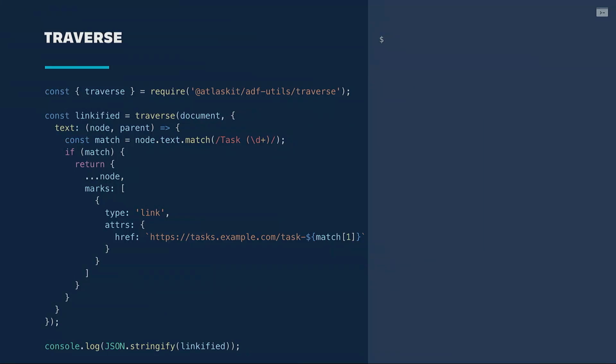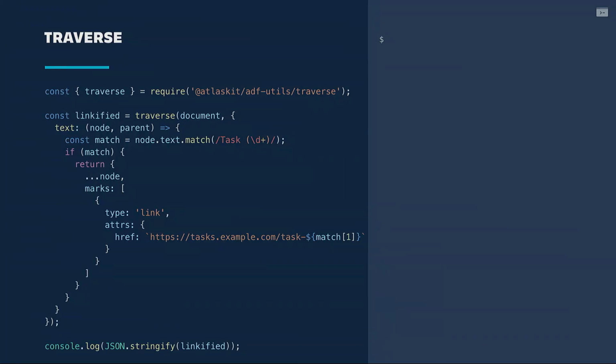The traverse function is similar to filter. It also accepts a node as input. Here is the first argument. We're using the document again. And then another function that essentially will be invoked for every text node gets the node and its parent, and it can decide to modify that node. It can do nothing, so returning nothing means the node stays exactly the same. Or I can modify a node and return the new node, and then that will be inserted in that document.